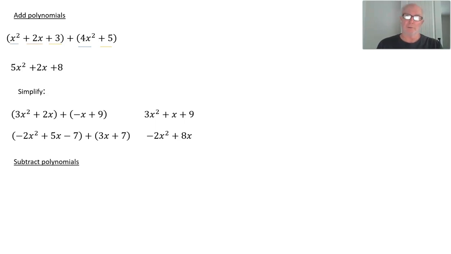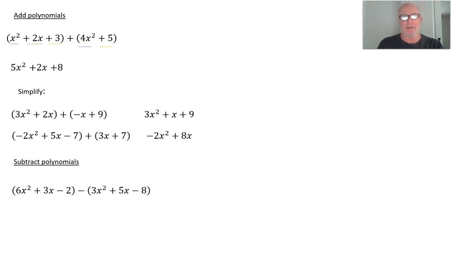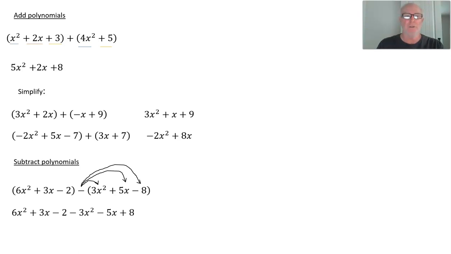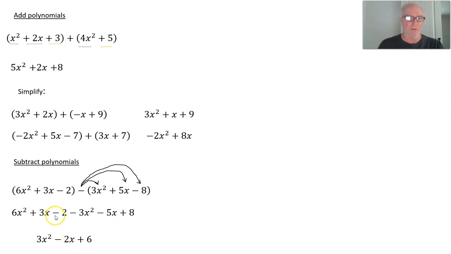Next we want to subtract polynomials — again, very basic and easy to understand. (6x² + 3x − 2) − (3x² + 5x − 8). The minus sign in front of that polynomial has to distribute to every term. Rewriting without parentheses: 6x² + 3x − 2 − 3x² − 5x + 8, because minus negative 8 is plus 8. Combining like terms: 6x² − 3x² = 3x², 3x − 5x = −2x, and −2 + 8 = 6. So our result is 3x² − 2x + 6.